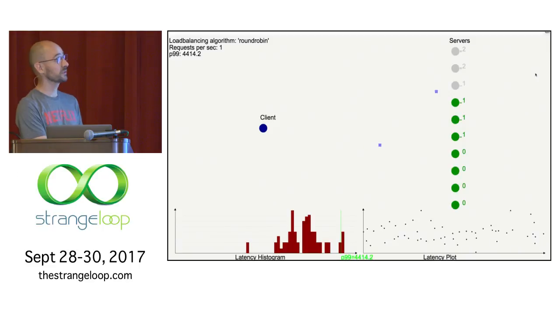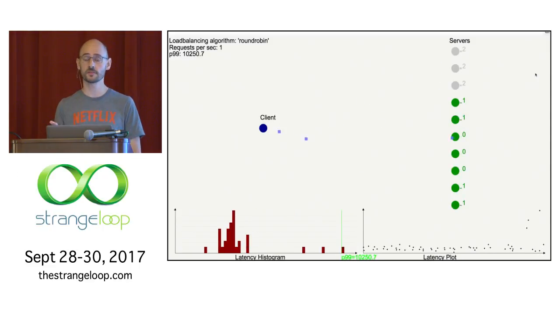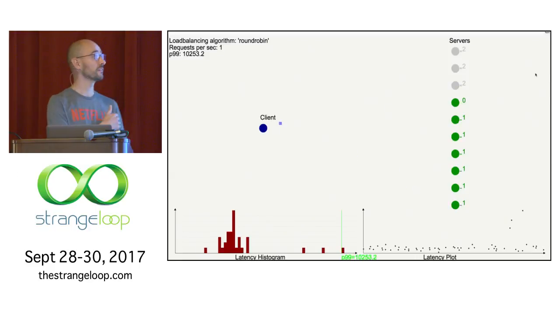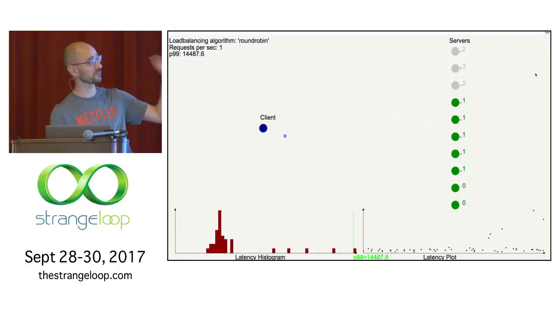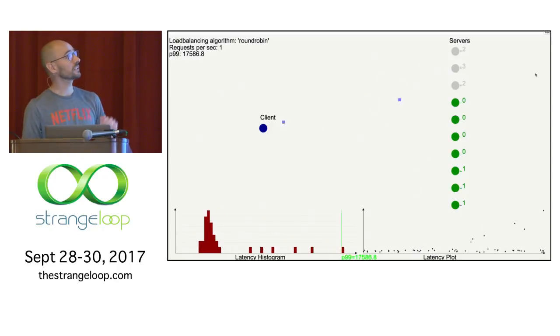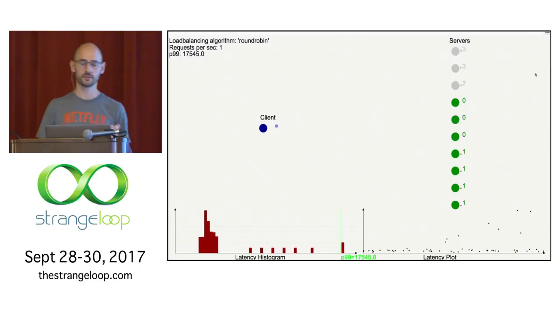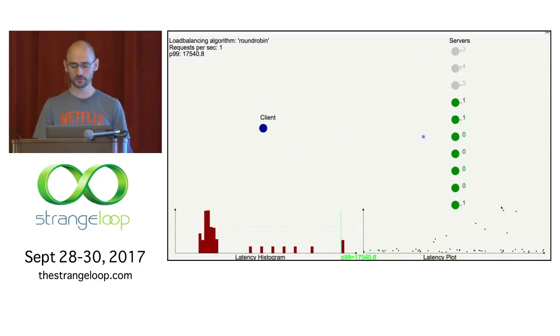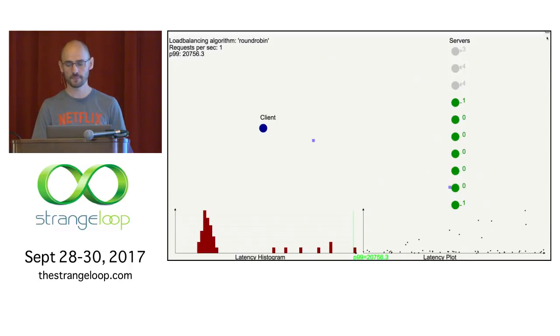On the client side, because you do round robin, you don't have any piece of information. You don't keep stats per server, so you will continue to send traffic to those servers the same way as before. You see, one after the other, it receives a request. Actually, those servers are very latent, very, very slow, so you shouldn't do that. When you do that, you see on the latency graph that you have points at very high latency.